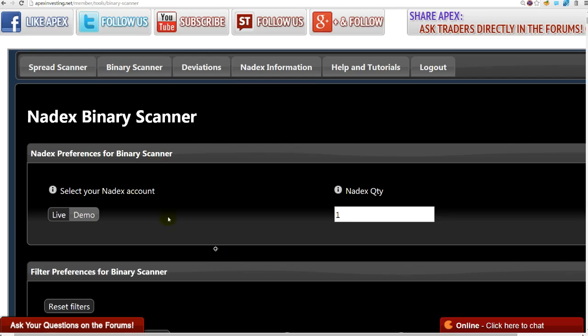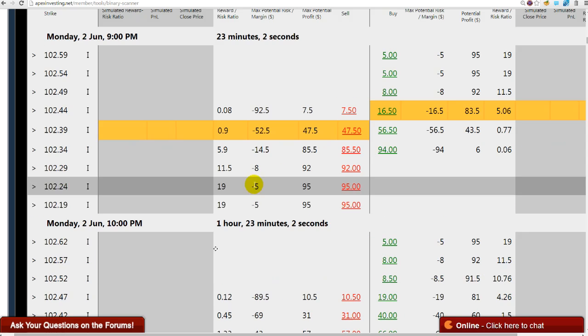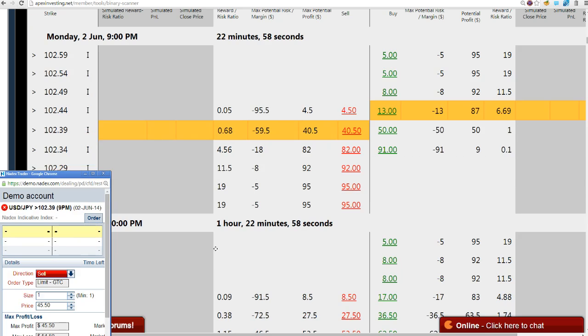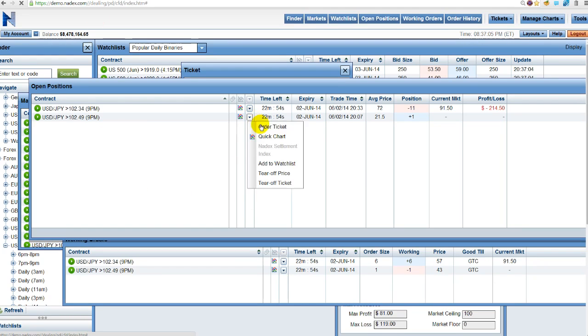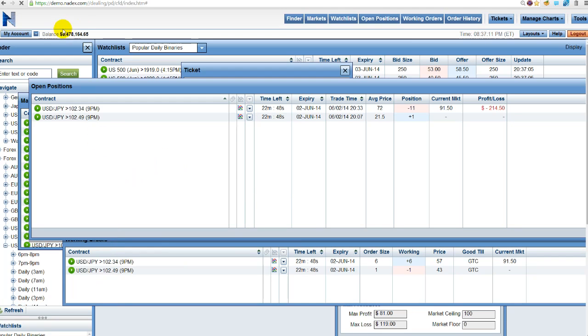If it says not logged into your account, just log out and log back into your account, and you'll be all set. It's just talking browser to browser. So when you click on it, it'll just open up the ticket. It's the exact same thing as if I was over here and I chose tear off ticket, except we're filling it in automatically for you based on where the price is at and the quantity.